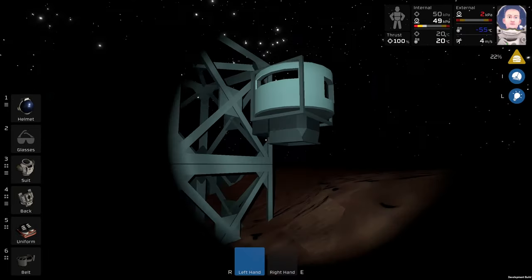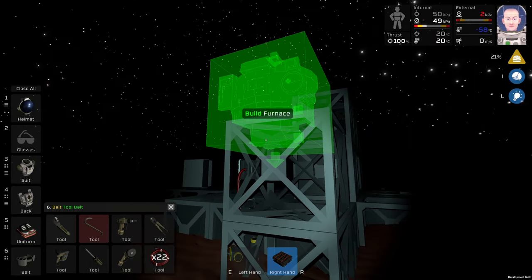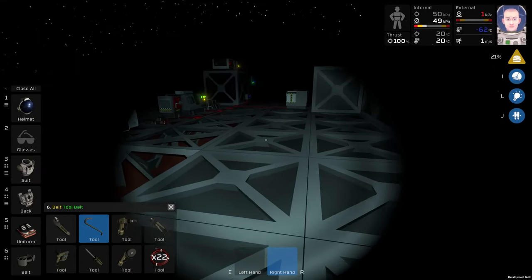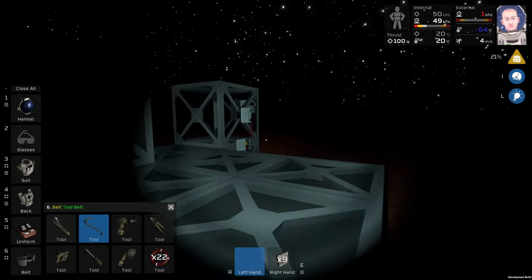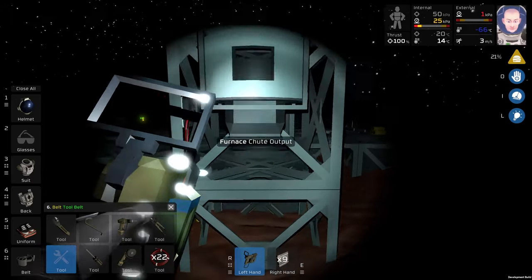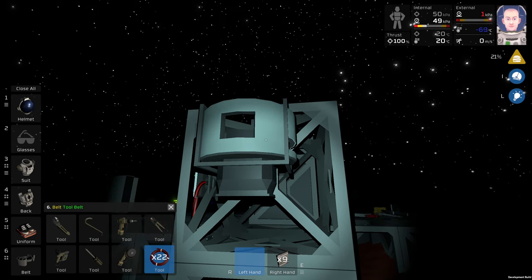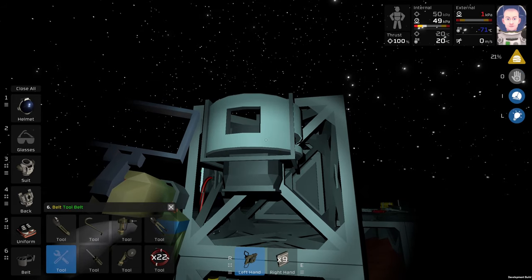Maybe just like this, or maybe a little bit higher just in case. Hopefully the pipes are inside. What's next? Iron sheets. I just opened my helmet again. I think it is going to be better if I lock my helmet - okay, I don't want to open my helmet again. So I can't remember how to build the furnace.